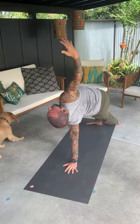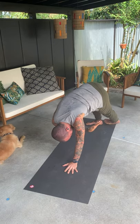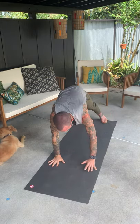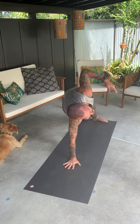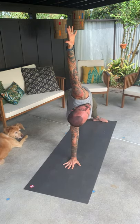Inhale, back to the sky. Exhale, reach it under. Stop, this is Benny. Say hello. Inhale, reach back up to side plank, and then back into a high plank pose. From high plank pose, side plank opposite side, right hand down. No need to rush the transition.